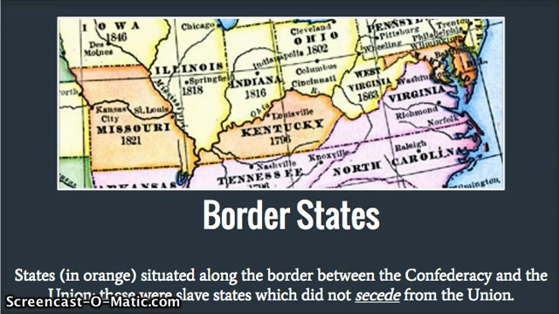They stayed in the Union for various reasons, but many from those states still joined the Confederate armies or supported the Confederates in other ways, though perhaps more still supported the Union. West Virginia here split from the rest of Virginia in 1863 and became the fifth border state. The slaves in these states were not freed by Lincoln's Emancipation Proclamation in 1863, but were freed by the 13th Amendment in 1865 after the war ended.